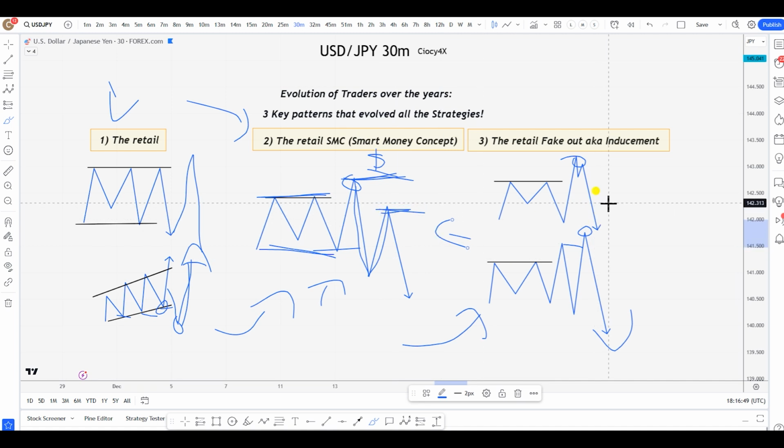I know it sounds crazy because if you do trade this part of the wave, you might be against what I'm saying about it. But let me break you down this. Let me give you my opinion, my point of view, and then you can see what I'm saying, that this one can be very, very extremely dangerous for a lot of traders. And obviously, you are more than happy to leave your point of view in the comment section below. I'll be really, really happy to see you guys having a different point of view on this. But that's pretty much how all these evolutions started happening. And then now everybody's focusing over here.